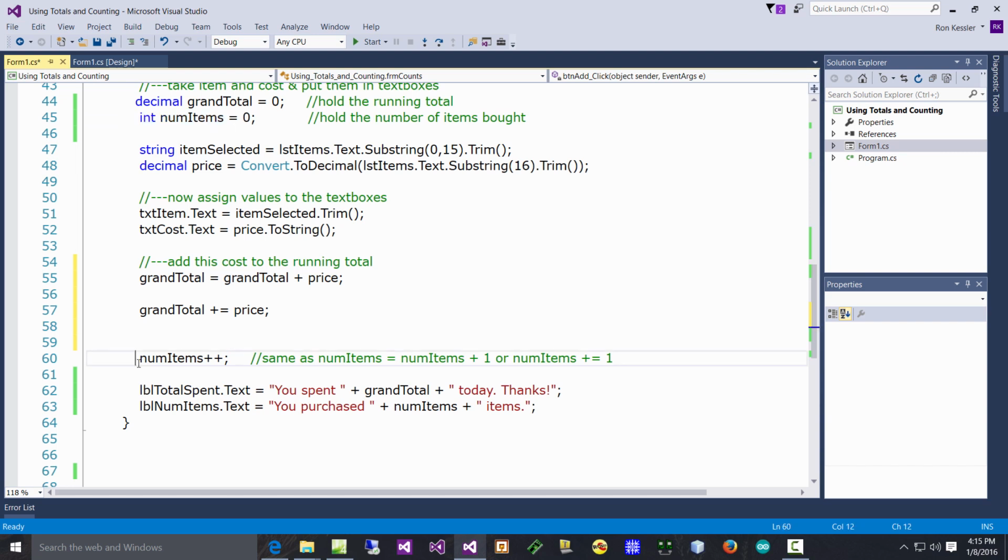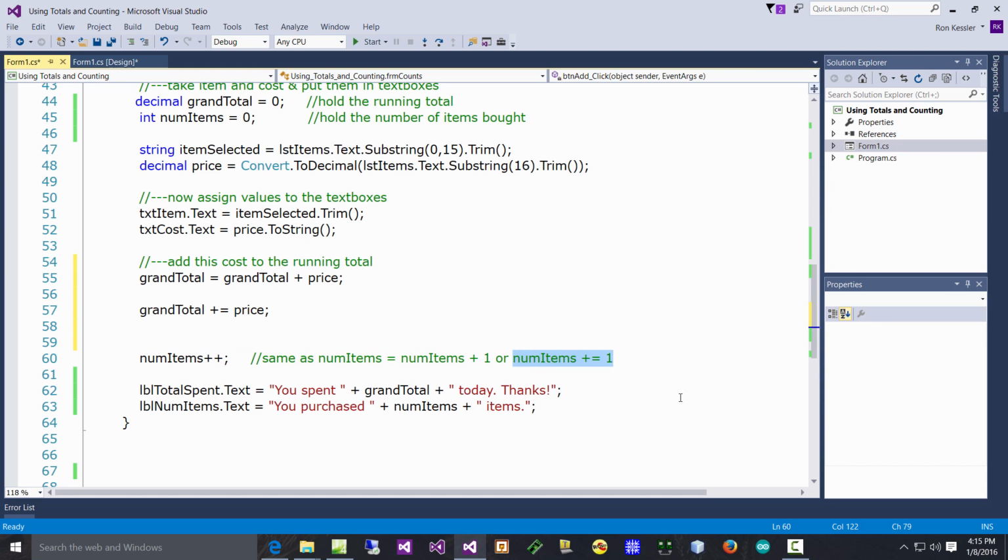And then when I say num items plus plus, whatever it is, 1, 2, 3, 4, 5, it's going to add 1 to it. That's the same as saying num items equals num items plus 1, kind of like the thing I showed you up there. That's the old way we did it. Or you can say num items plus equals 1, like I did the grand total. So you have like 3 options with these things.